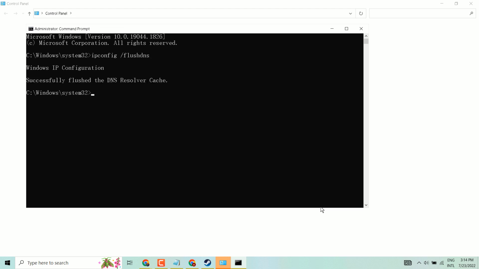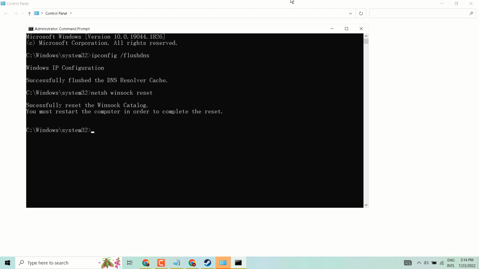Then press enter. Now type netsh winsock reset. So type this command line, the second one, netsh winsock reset, then press enter.